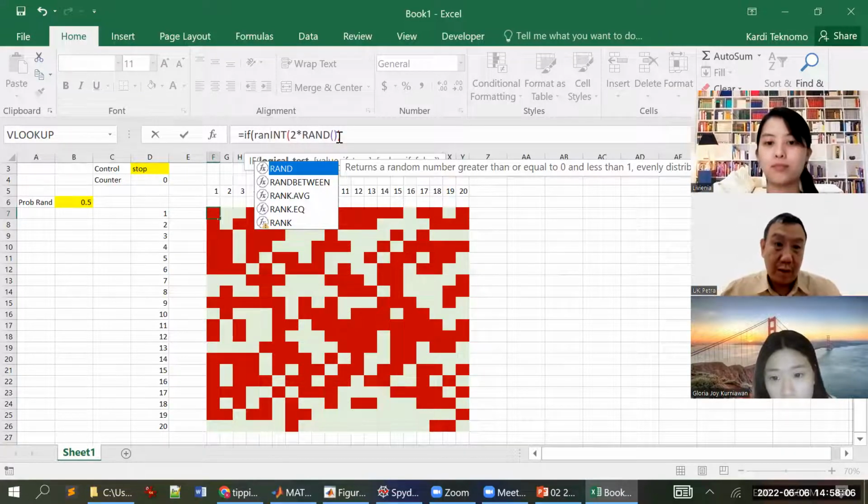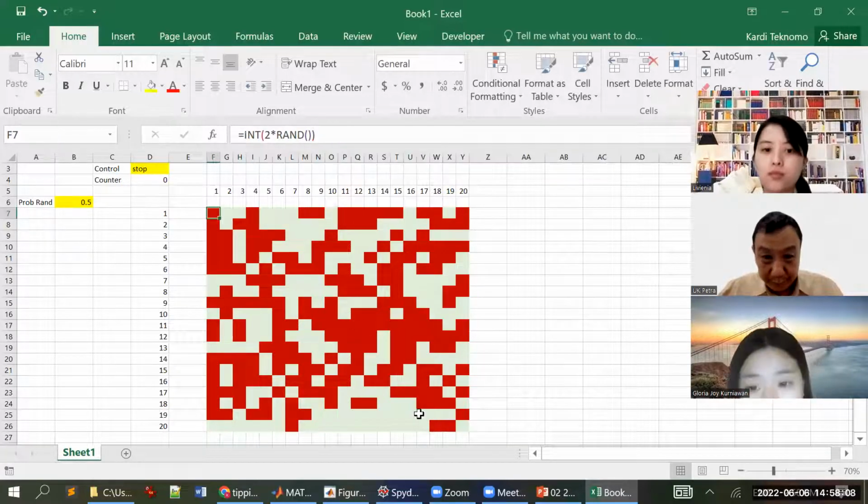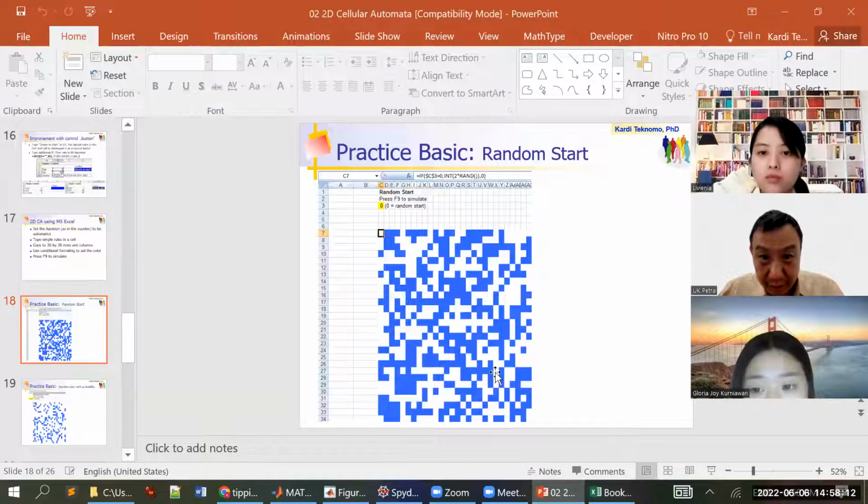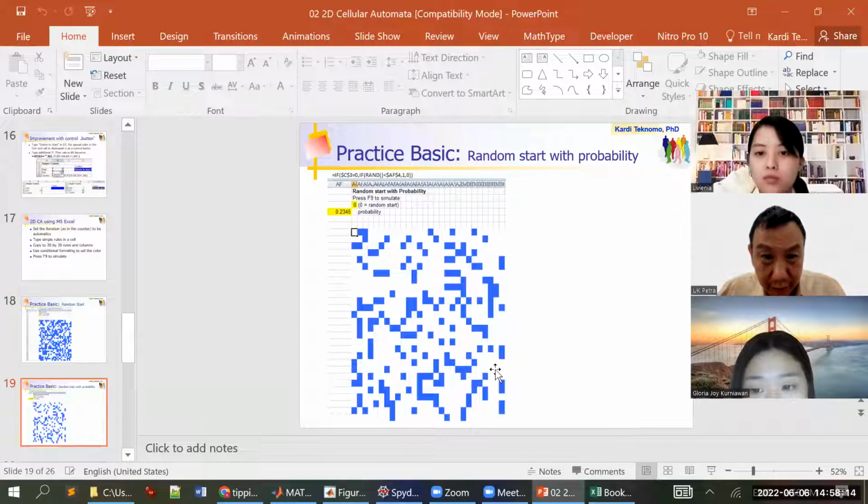How do we make a random number with threshold? I think I have the next slide. If random is less than the threshold, 1, otherwise 0.